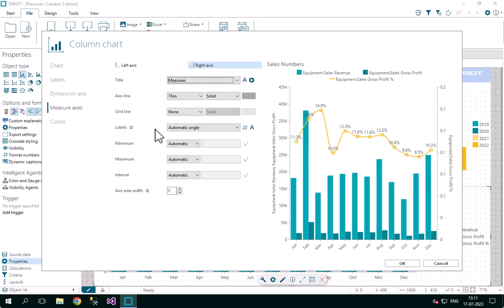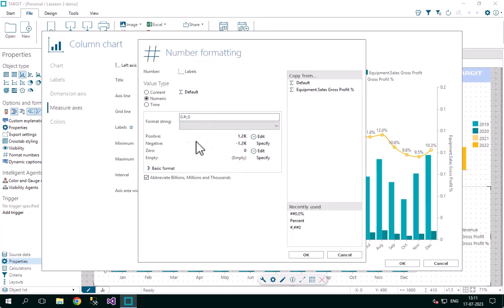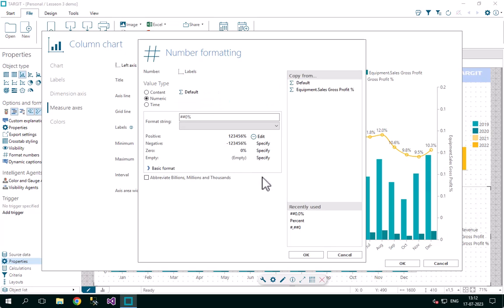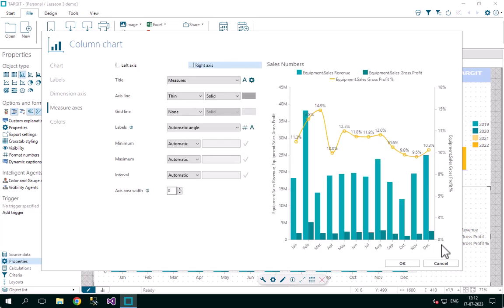So we also need to change the label, or sorry, the number format of this. So number formatting here. We will probably need to disable this automatic abbreviation. We don't need a specific one for zero numbers. Actually, we go in here and pick the predefined percent calculation. But again, you see it with two decimals. So if I click specify here, I can make sure that on the axis it goes without decimals. So we should see it here. Yep. All right. So we got it without decimals like this.